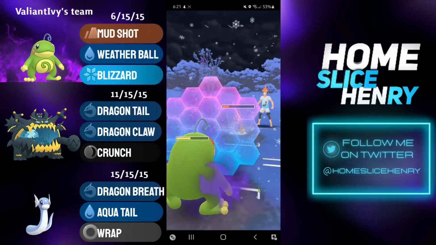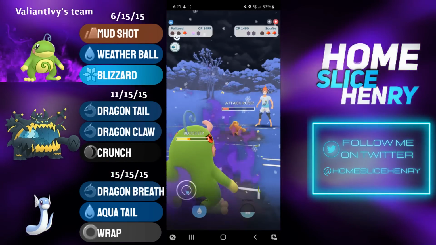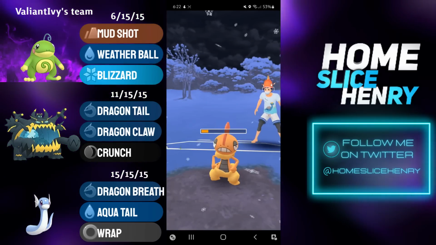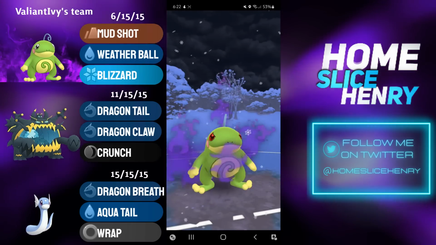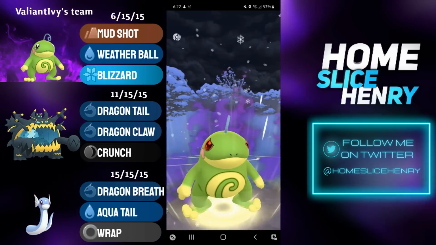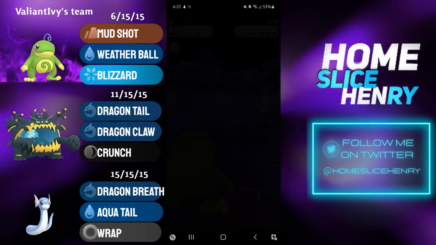The question is, can Politoed withstand these boosted counters to win this game? Scrafty continuing to farm up. Politoed makes it to the Weather Ball. This is going to KO. All that's left is the Nidoqueen. Nidoqueen not going to be able to farm down. Opponent realizes it, and they stop attacking. Politoed, Weather Ball, taking care of the Nidoqueen, and securing the victory.